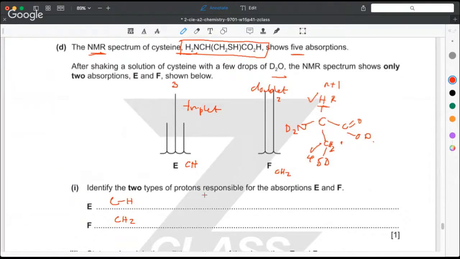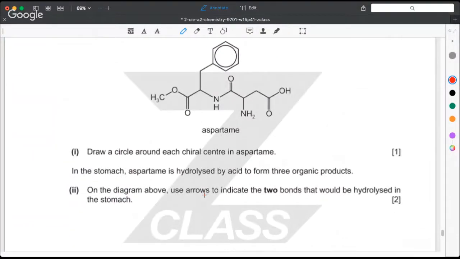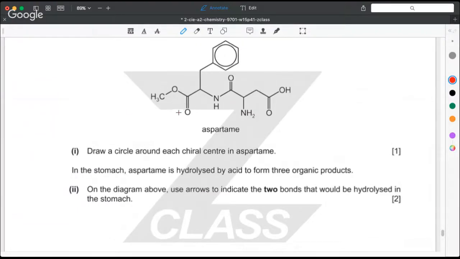Good, okay. Well, I think the examiner basically said everything else was good. For this one, you wanted to see the chiral center. It wants you to draw a circle around each chiral center, so that means an atom that's bonded to four different things. And although this is a skeletal structure, there's actually a hydrogen there, and there's a hydrogen here as well. We can't see it in the skeletal structure. So we draw a ring around there, and we draw a ring around there.